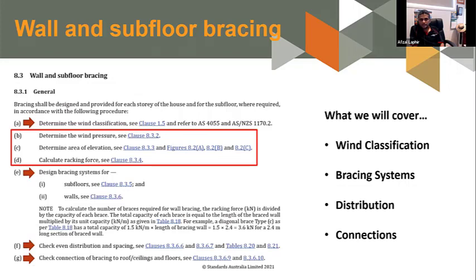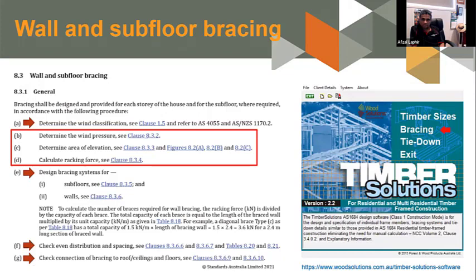Having said that, if you ask around, the issue that people who are designing would say, and also the fact that we looked at in the previous slides about challenges, is not so much about calculating the force requirement. It's all about how we can get the bracing resistance to work, finding enough walls to brace to resist these forces. So we'll focus on that part because of that reason. Also, there is industry software available for this purpose. Timber Solutions is a pretty old software, we know that, but I believe it still works. I have tested it recently, and the bracing component is still intact.